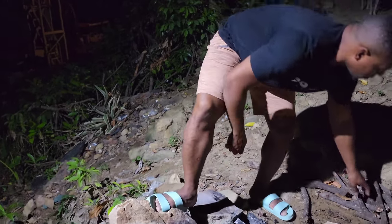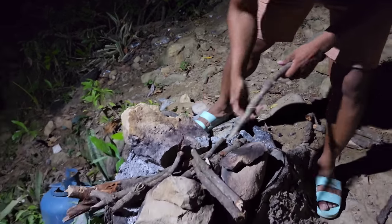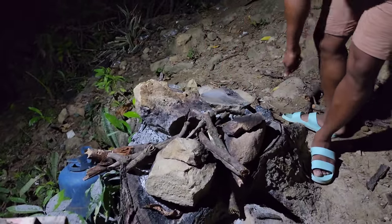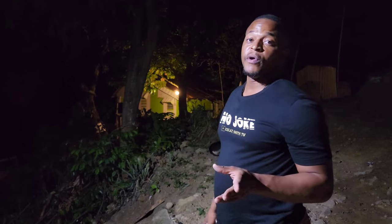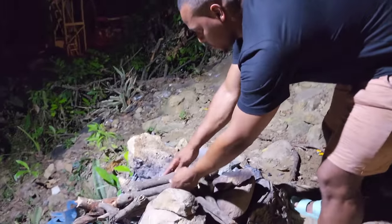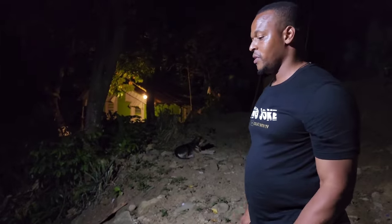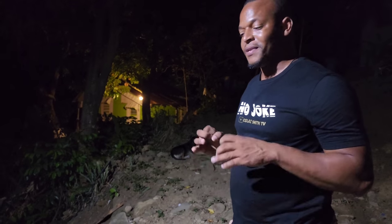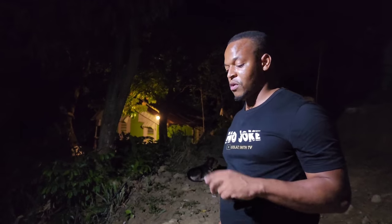It's going to be wicked. No joke, come on, people. Every day if you get up and eat meat, try something new. That dish here, I don't know what you call it, but I just know it's going to be good. We can't call it stew peas, because we have no stew peas already. We just cook the peas and cook it up nice. So just stay tuned and watch how we go.